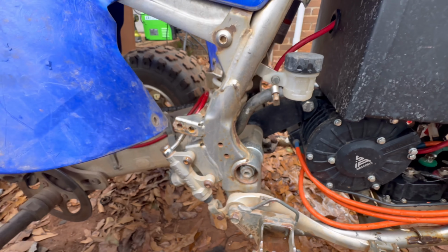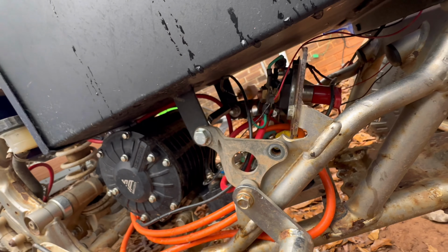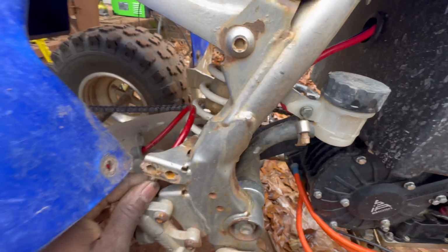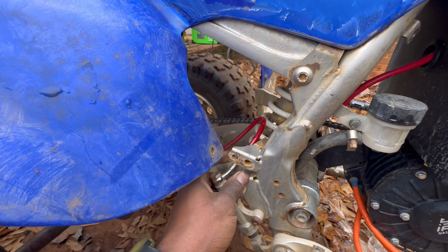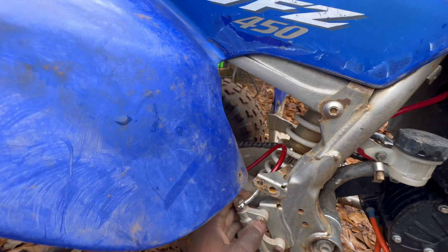So that's my on and off switch right there. I have a resistor on it. It's an on and off kill switch. And I also replaced the brake line, because the original one was broken, so I replaced it with a brand new steel braided hydraulic line. And what else am I missing? I forgot to mention, I have a forward and reverse switch on the quad.